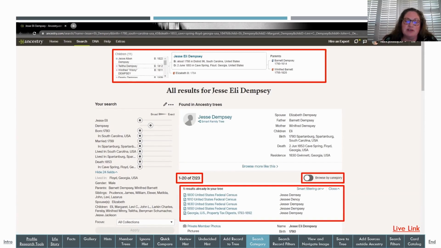Another thing it's going to show you here near the top for the person are the hints that you've already added. So it's not going to bring those up as new hints. If you've already associated a hint within Ancestry to the person, it's going to put them all here at the top. So that's pretty nice. Then you're not seeing those same hints at the top. They just show up in this little more condensed grouping, and then you can scroll down for other things.